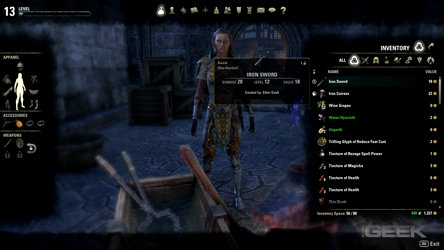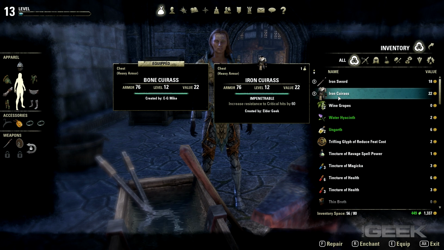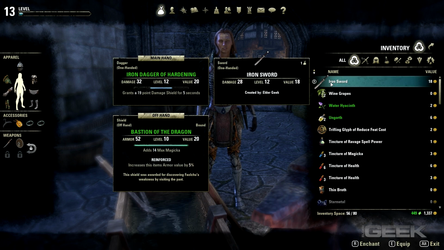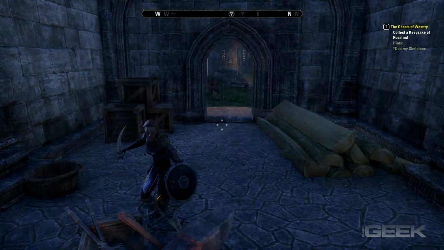Now, here we can see what they look like. Here's the new ones. The new ones will show up with exclamation points. So this is actually a finer piece than what Mike had created for me because it does have that impenetrable stat attached to it. So just double click to equip. There it is. Same thing with the sword. This one's not as good as the one I'm carrying, so I'm just going to pop it on for the sake of demonstration. And boom, there it is. There's my sword.